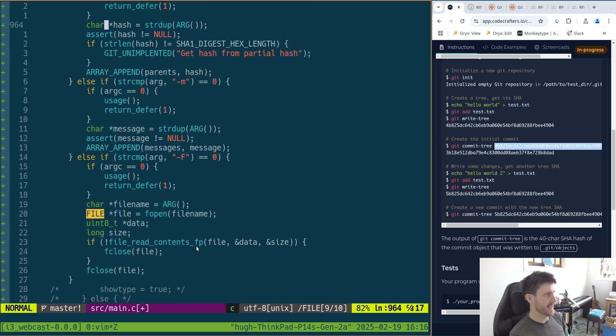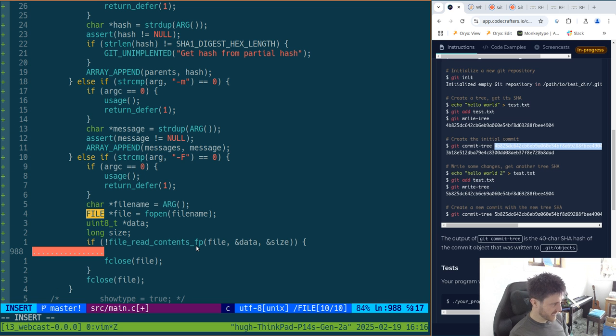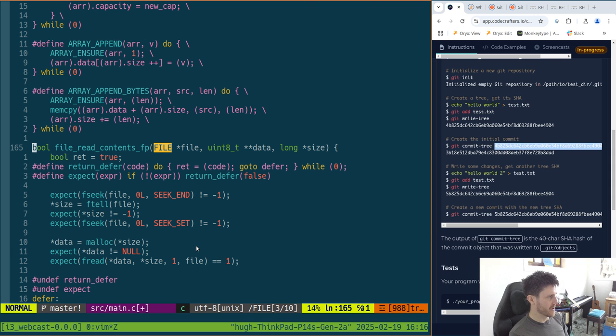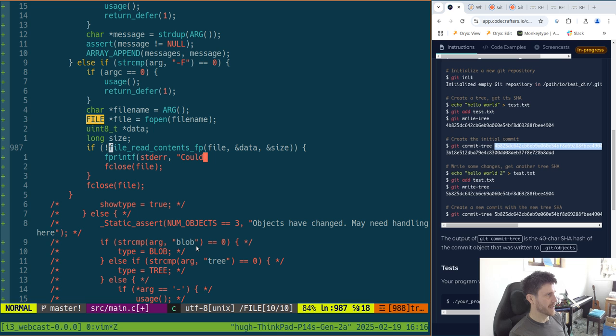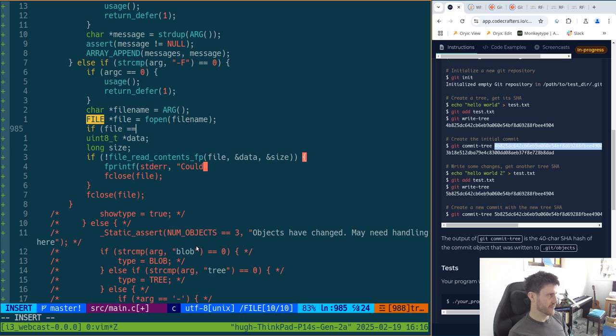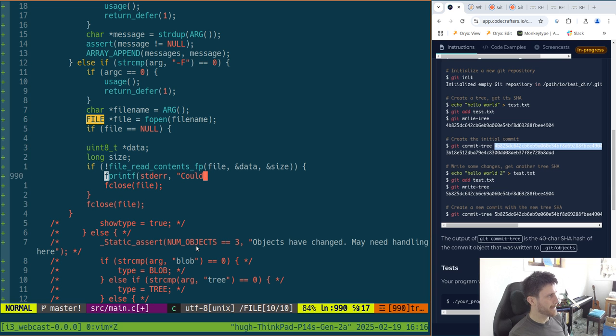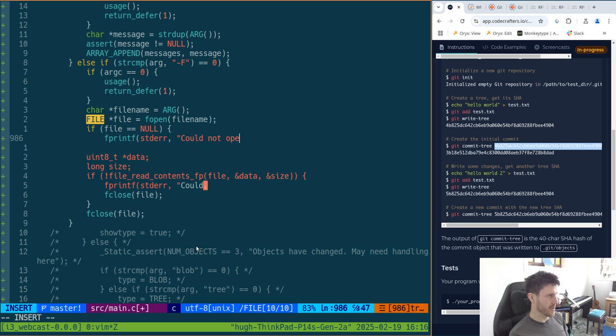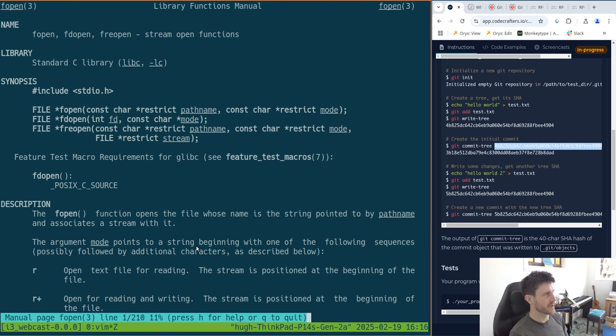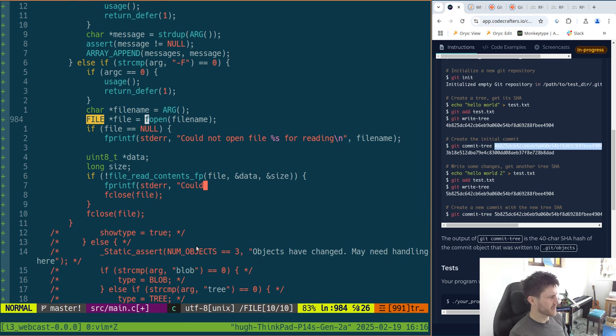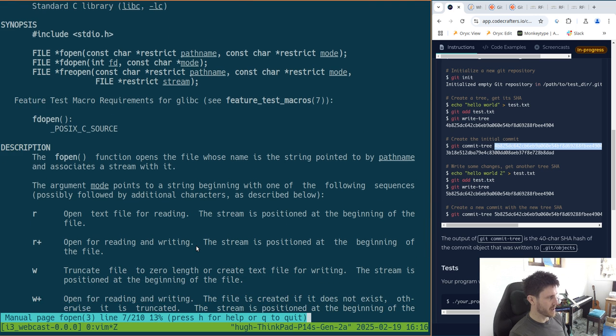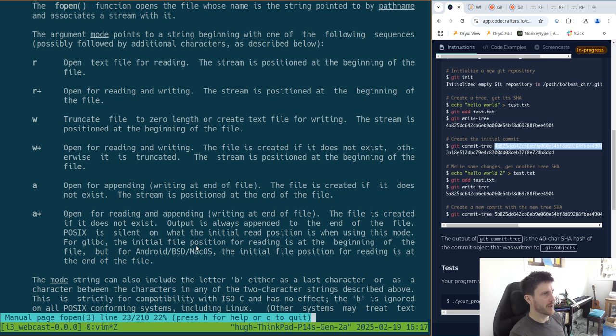So what do we do if we couldn't read the file? So maybe we can do if print if error. In fact, does this do stuff for us? No, it doesn't. And I think I also need to give it a file equal null. We can probably do an error: could not open a file for reading. And that sparks thinking for me that we need to say that we're opening this for reading. So we need a mode. So our mode is just read. Do we need to say it's binary or anything? Open text file.